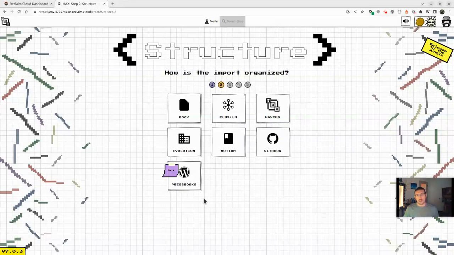You can go straight from a docx file's heading structure directly into page structure. I can go from Elms LN, another product we've worked on that inspired a lot of this, HAX, or as we call it here, HAX CMS, meaning I can take existing HAX sites, point to the URL, and I have a new one that I can work with and remix as I see fit. Killer functionality for OER. Evolution, which is a format internal to Penn State. We've also got support for Notion, Gitbook, and experimental support for Pressbooks. It imports all of the material. It doesn't fully maintain the structure, something we still need to clean up.